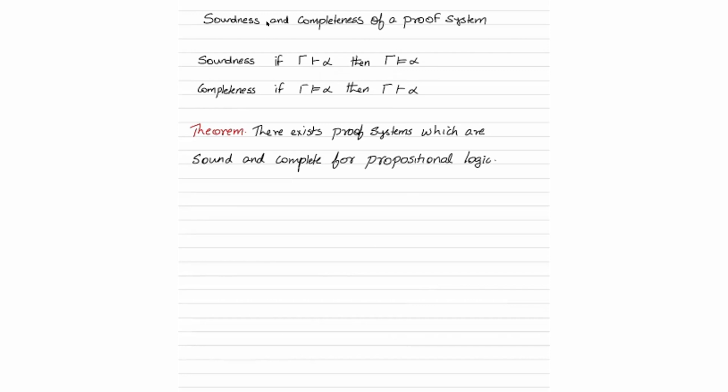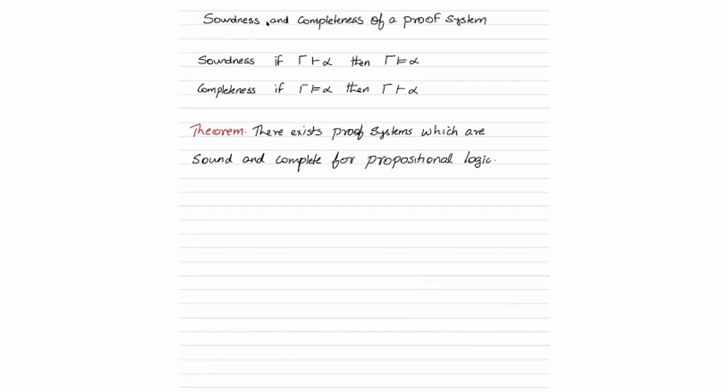It turns out there are proof systems which are sound and complete for propositional logic. Which means that you can try to derive all the validities in an automatic fashion by simply doing symbol manipulation. That's basically what it says. Probably I'll stop here. The reason I wanted to discuss this is that there's an interesting observation about these kinds of proof systems and the satisfiability problem. That I'll do next after the break.